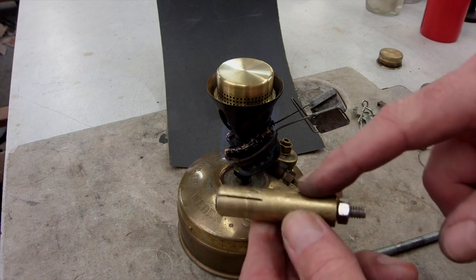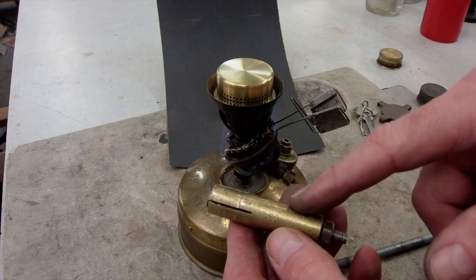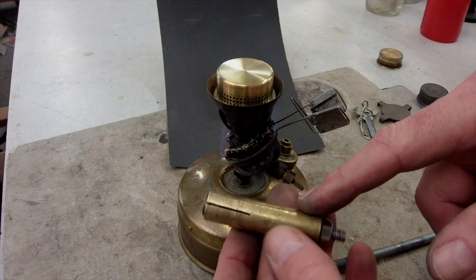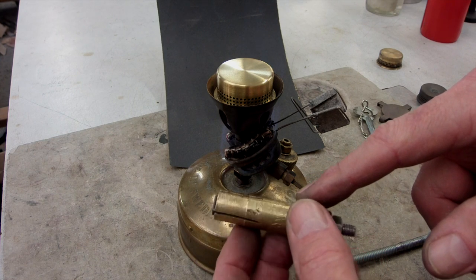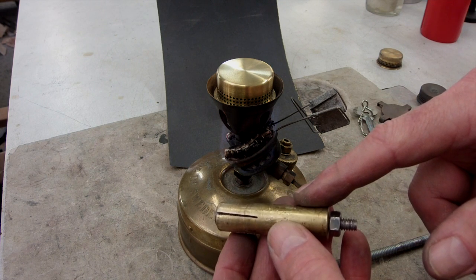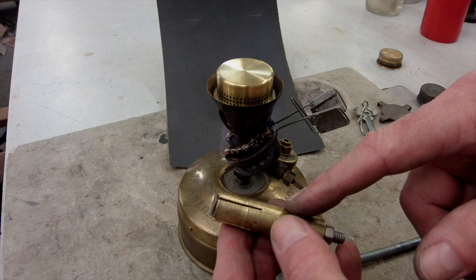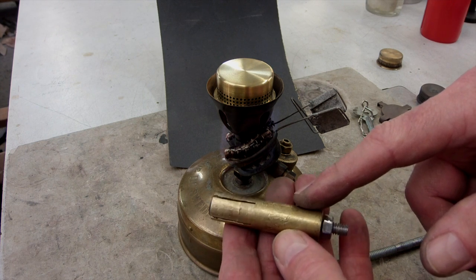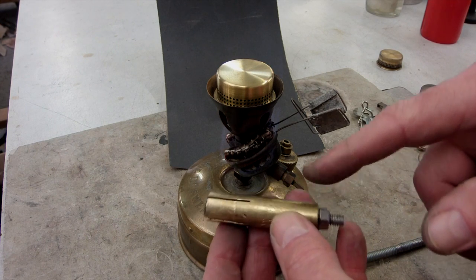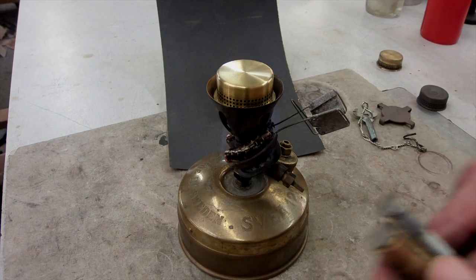I get this brass rod really cheap over at the recycled metal place, because somebody over there is always dumping off like 9 to 12 inch chunks of brass in 9/16ths and 5/8ths and about a half inch. I don't know what they do with them, but they end up with all these little short pieces they toss over there, and I get them for just the cost of the weight. So it's a good deal. And this is a useful tool if you're a cap maker.